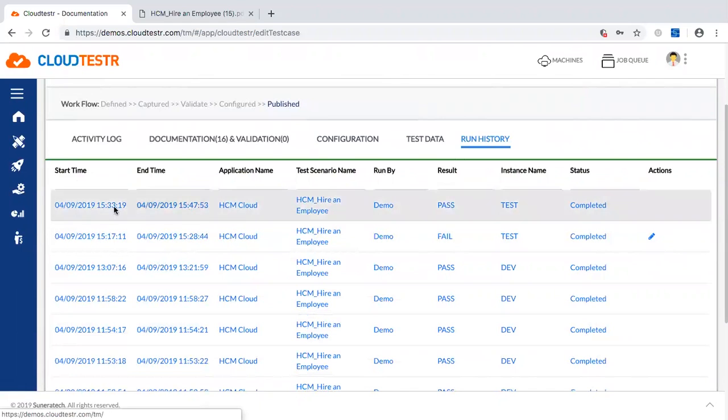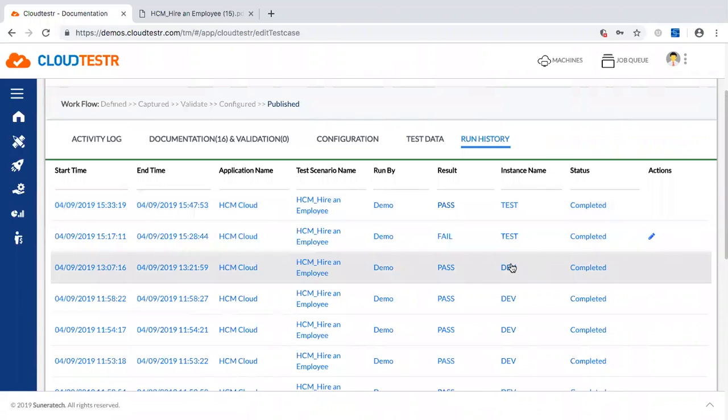If you see from a run history standpoint, we document everything: when we executed it, how long it took for this particular transaction to execute. And this is where we can determine transaction performance degradation as well. So if we see that last release when we executed it, it took 40 seconds to execute, but this release it took 1.5 minutes to execute, then we can actually notify you that there seems to be some degradation in the performance.